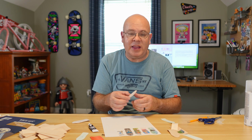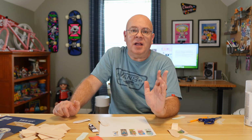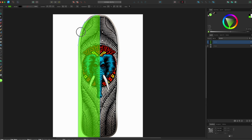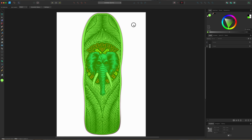And then at that point you could cut it out and just glue it on, spray it with some gloss over the end, and it'll still look pretty good. A detailed tutorial on how to do all of this would take too long for this video, but in a nutshell, I find a good reference photo, I trace the left side of the photo, and then I copy and paste it, I flip it over, and then I join those two halves together.